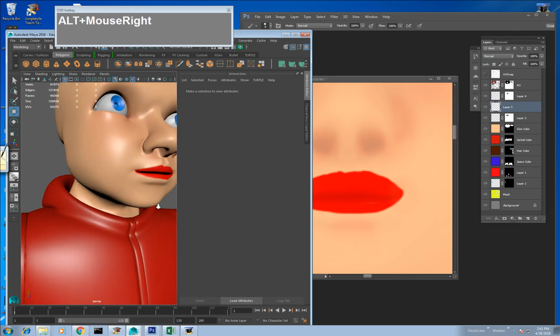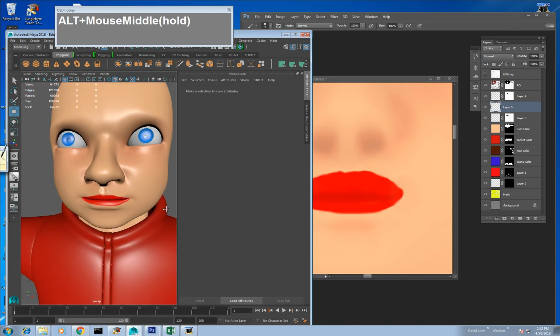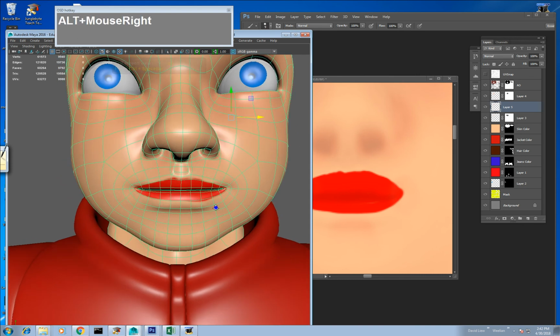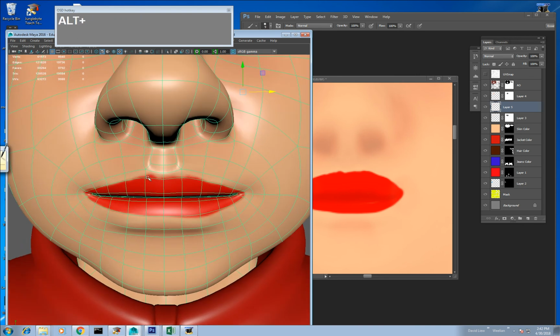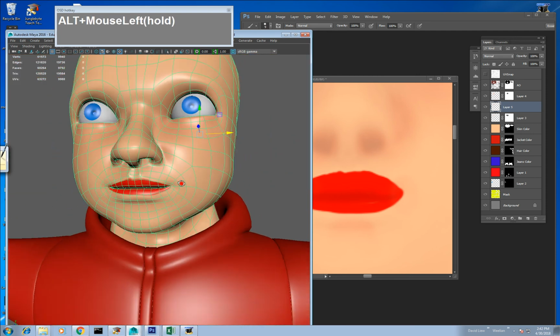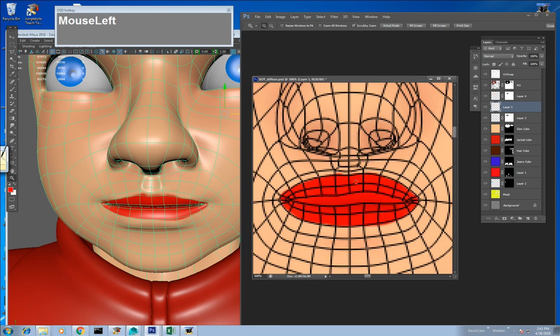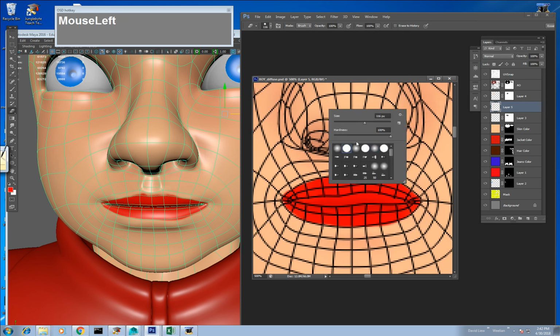Okay, so this is how the lips look like. Okay, so with the wireframe turned on, I can see the lips went out of place already. So I can use the wireframe here to help clean up using the eraser tool, a hard brush.